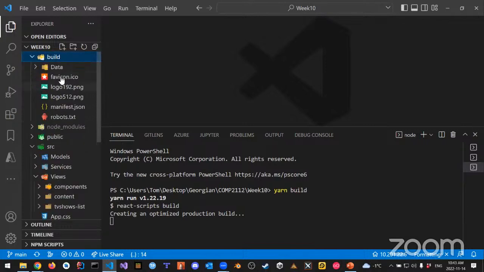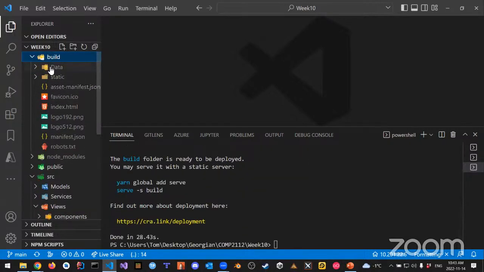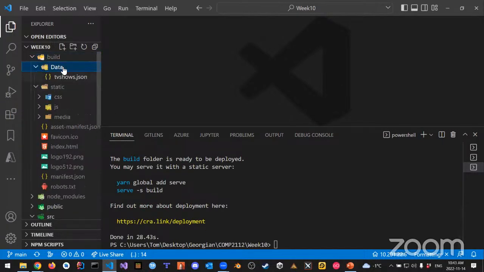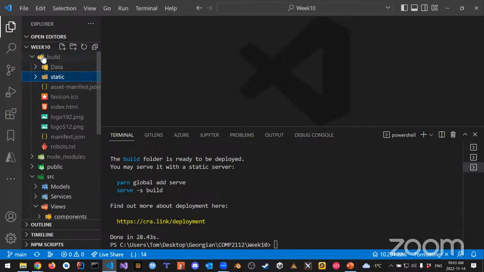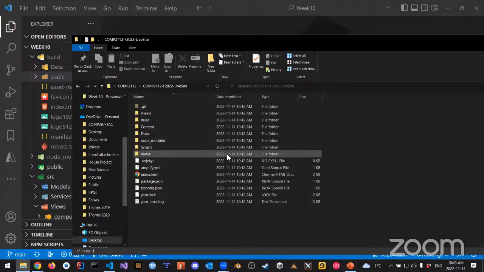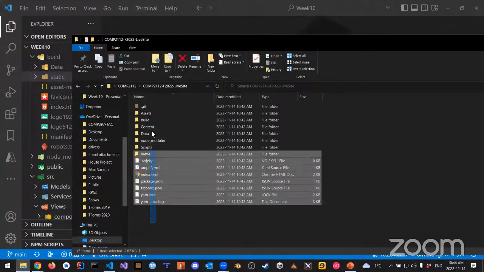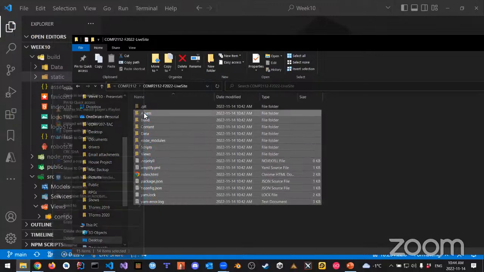So in here, you can see that it's starting to build up all the things we need, including the data folder for us. It does all that for us right away. There it is. That's all we need for the build folder. So now on our operating system, I want to wipe away all this stuff, not the Git folder, just the stuff that's in there.